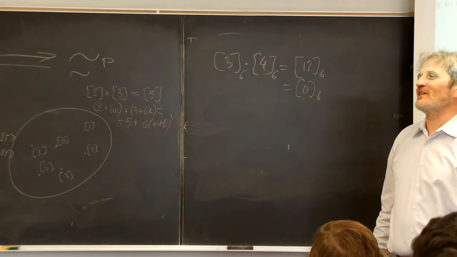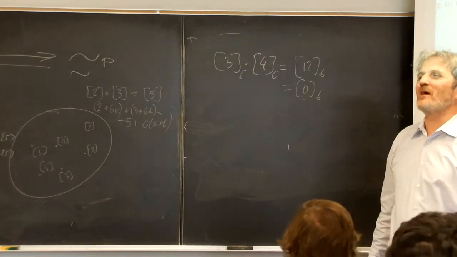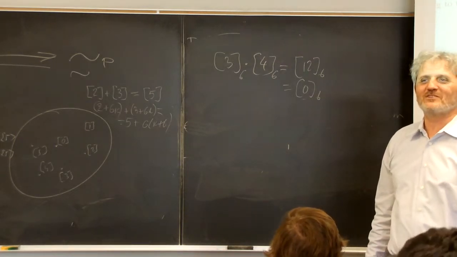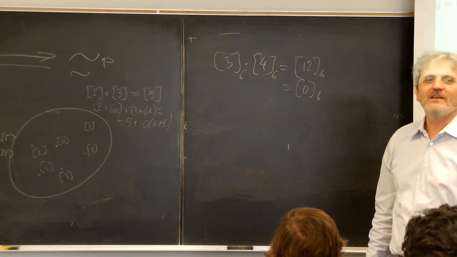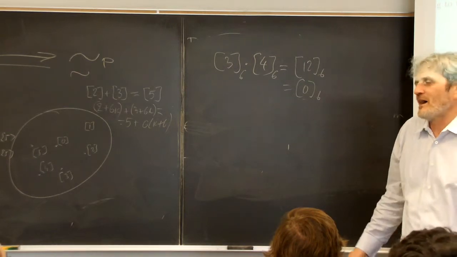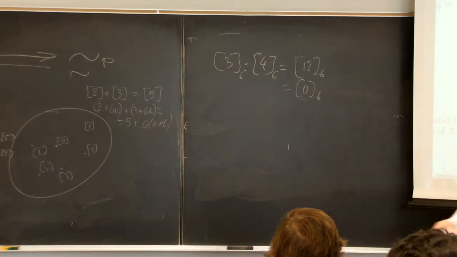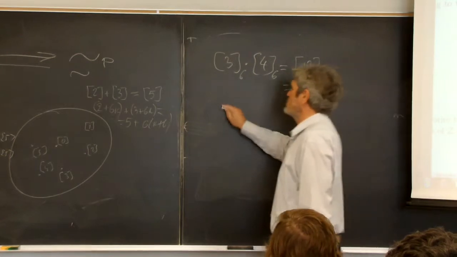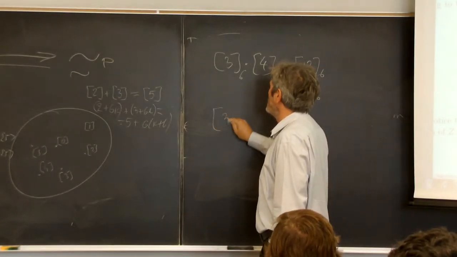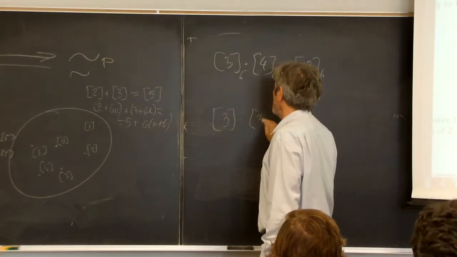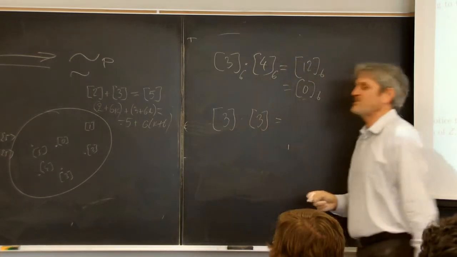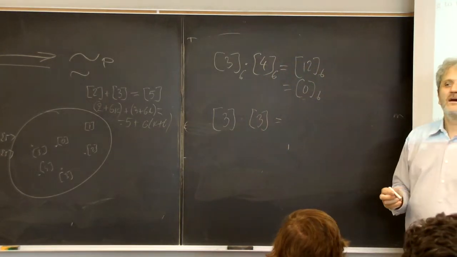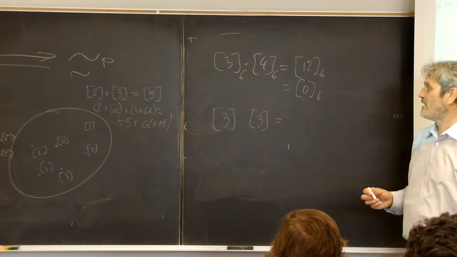So what happens? First time you see a structure where 2 non-zero numbers, when you multiply them, you get 0. That never happened in real numbers. You start seeing some strange algebras, and people like and use them for all kinds of purposes. But we got an interesting algebra where actually 2 non-zero numbers gave you 0. But doesn't matter, let's do 3. How much is 3 times 3? 9, which is what? 3.